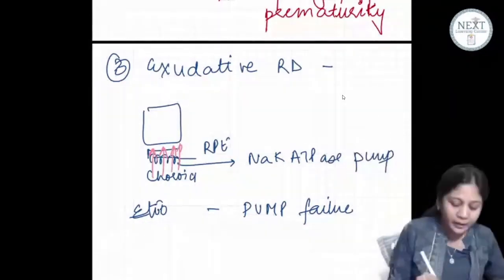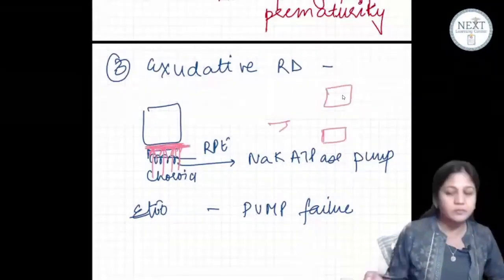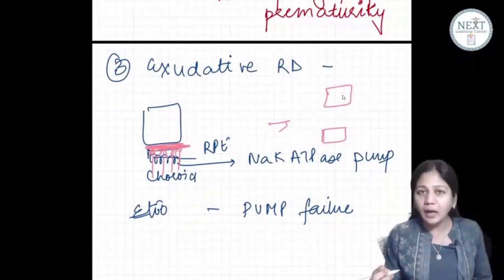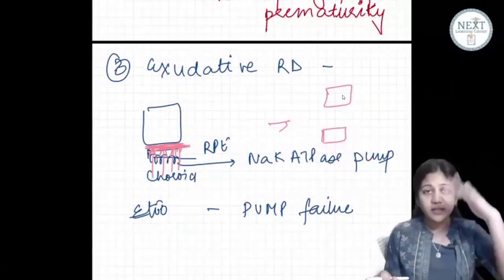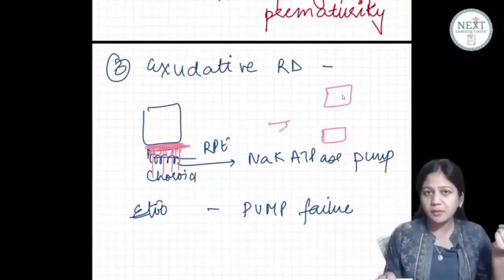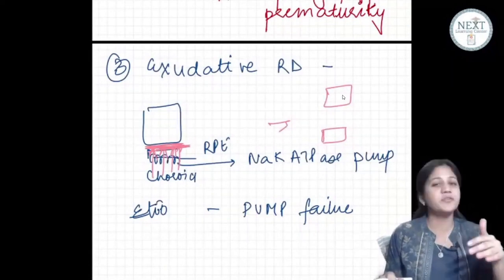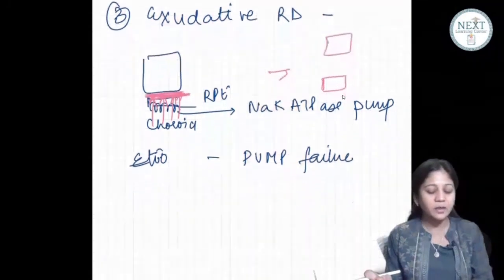समझ आ रहा है? And here when you have collection of fluid, so there will be separation. Okay? यहाँ पे जो fluid आ रहा है वो choroid की तरफ से आ रहा है. ठीक है? वो vitreous नहीं है. हमें तो फ्लूइड से मतलब है. फ्लूइड आ गया तो आरडी हो गई. तो यहाँ पे फ्लूइड कैसे आया, अगर पंप फेल हो गया तो. Earlier this pump was keeping retina in a dehydrated place.